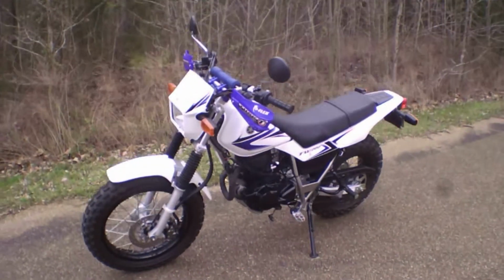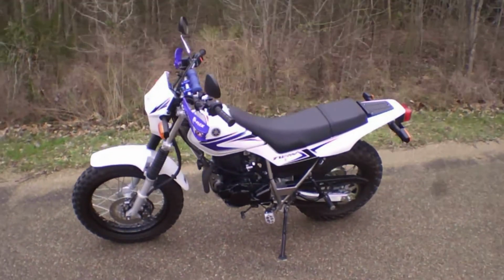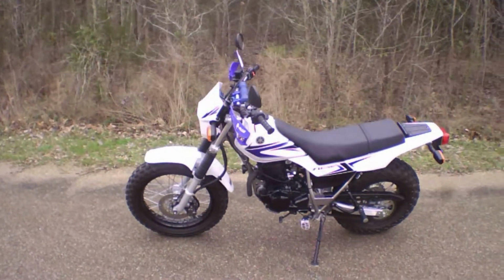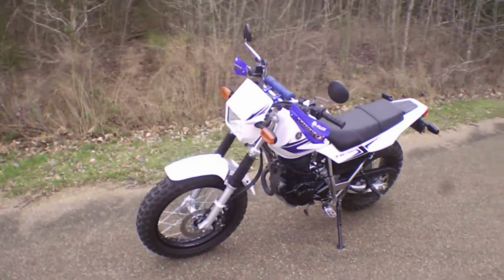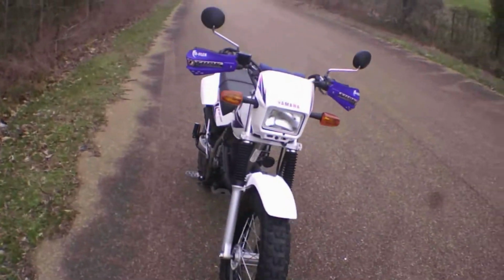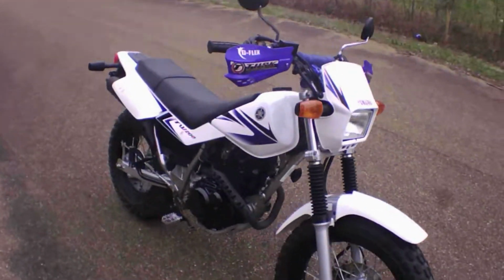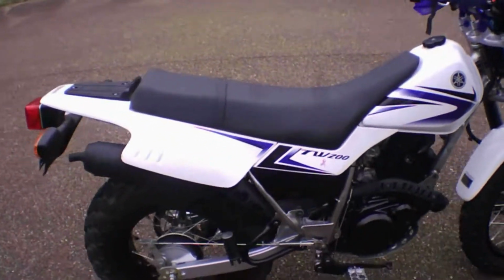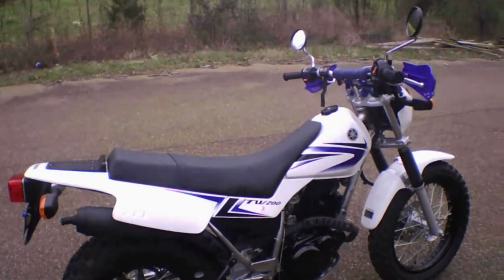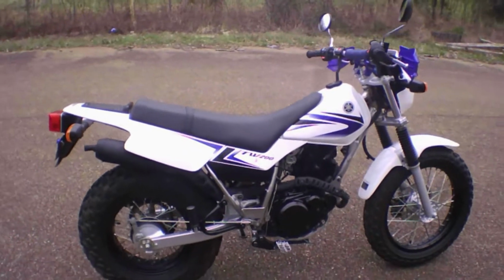I mean, you can't take it out on a motocross track or anything, but it goes down the interstate, goes off-road, goes down single track and gravel roads. It does excellent on them because it's got these wider tires on it. The rear tire is a lot wider, and it gives you a lot more stability, and that's what she liked about it. But I just don't think this bike really gets the credit it's due.